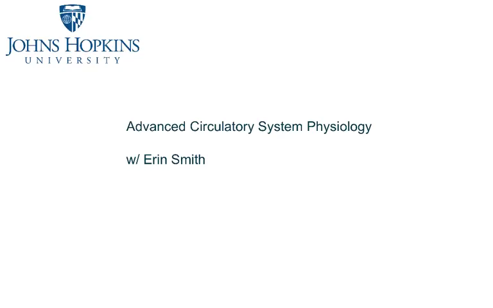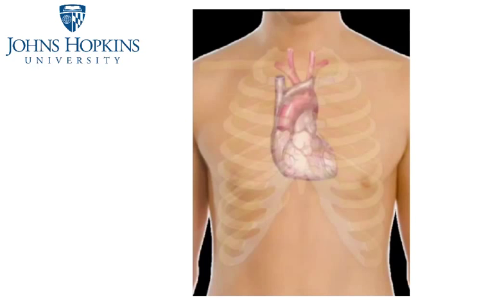So we're going to start by doing a quick unit on reviewing the basics of the circulatory system. Like this picture that I found, it actually shows you really neatly where the heart sits in our body, so you can see the heart is surrounded on both sides by ribs, right?